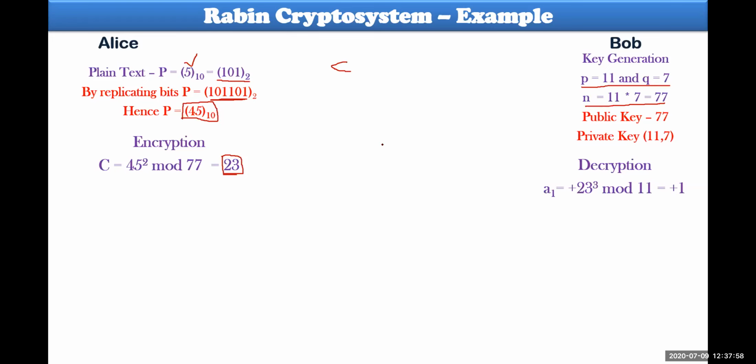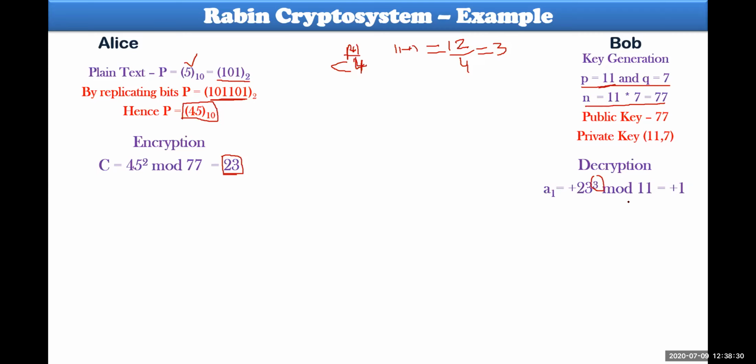Okay, let me write somewhere else. C to the power (P plus 1) divided by 4. So P plus 1, in the sense that the P value is 11, 11 plus 1 will be equal to 12. 12 divided by 4 is equal to 3. So that is why we have mentioned 3 here.